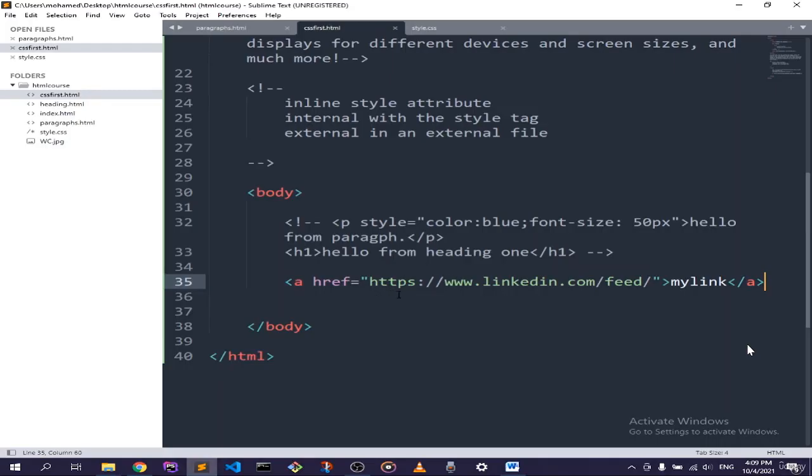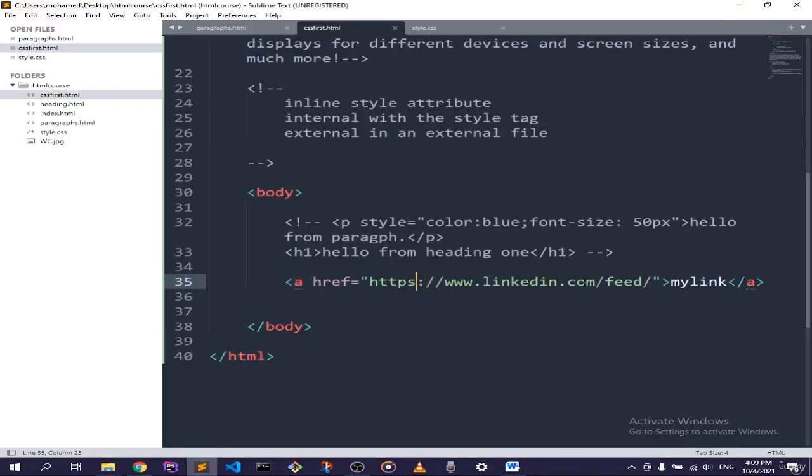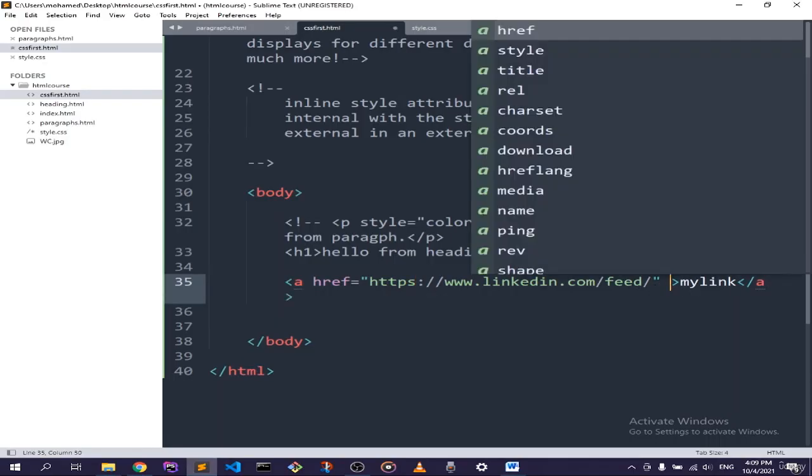But what if I want this link to be open in a new tab like this? I don't need to go every time and right click on it and click like this. I want to just click it and go to another tab right here, and this is going to be achieved by the target attribute.